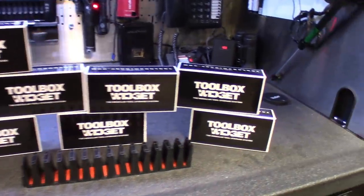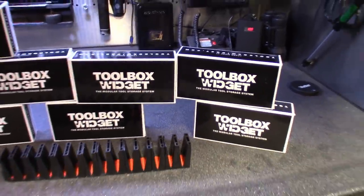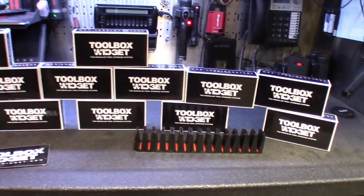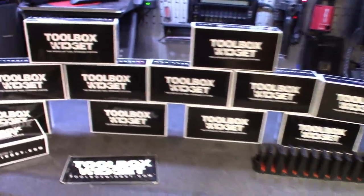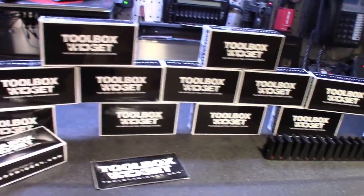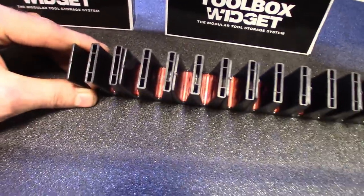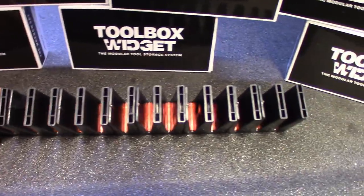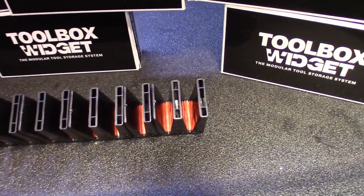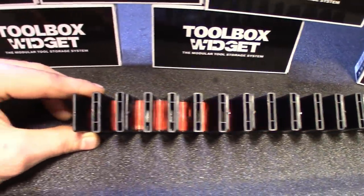It's not only for home mechanics or DIYers or weekend warriors. It could be for any mechanic out there: master technicians, guys at the dealership, guys at independent shops. This is going to be perfect for me. It's got the bright orange missing tool indicator to let you know you're missing a wrench. It's gonna glow bright at you, so you know you're missing one.